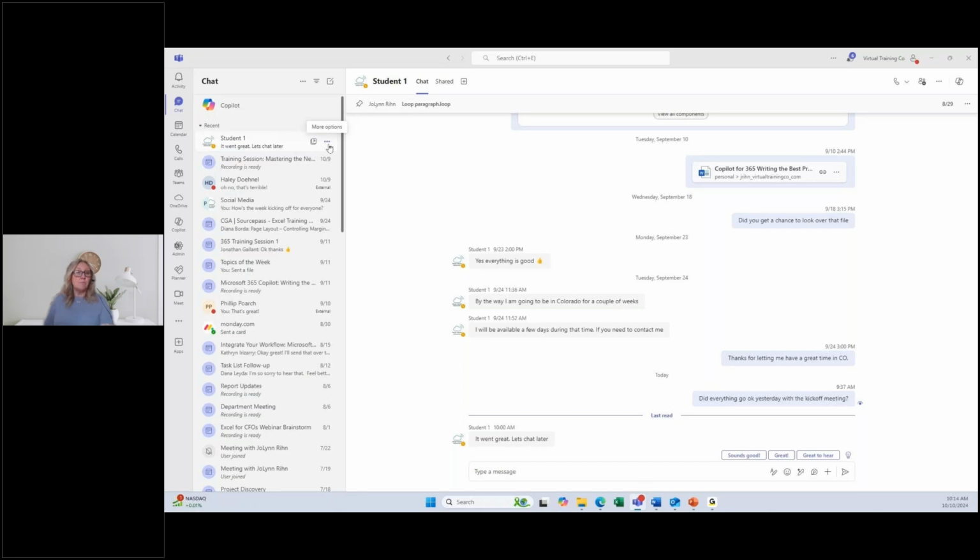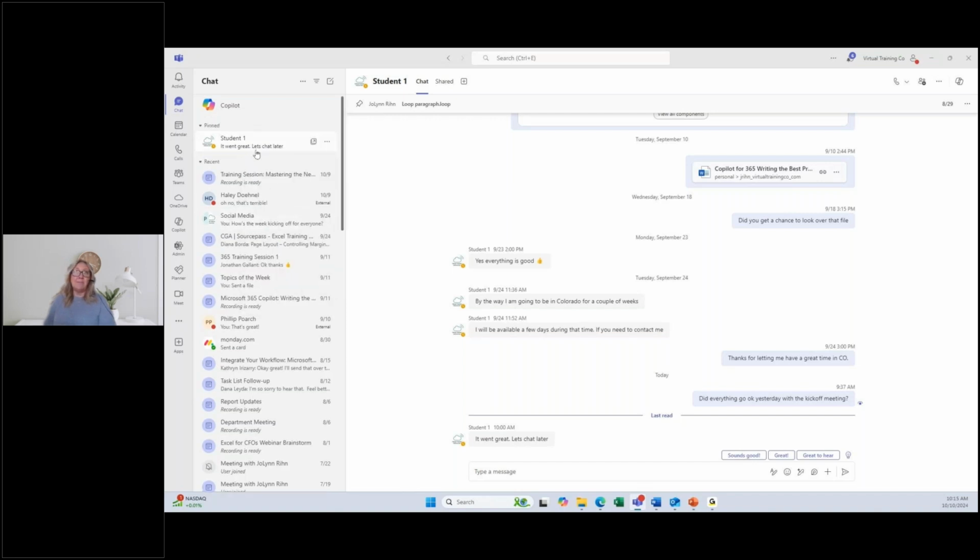Also, you have a more options. If you click the more options, there's a pin capability. I really like this because if this is something that I want to have visible all the time, you can pin it. Just like in the new Outlook, you can pin a message to stay at the top. So pinning is nothing new. We've been using pinning for a long time. So I'm happy to have that here in the chat.